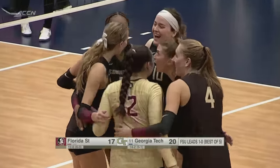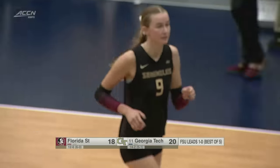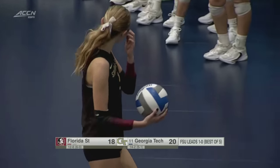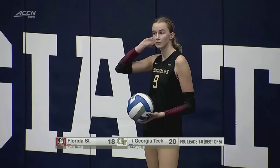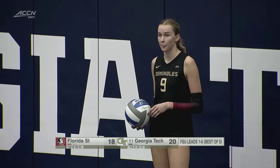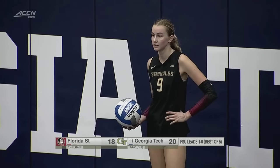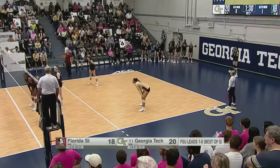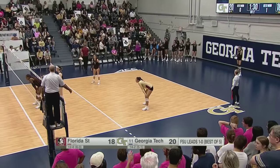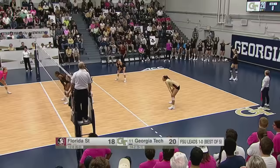It was Rothman along with Lewis. Rothman got all the way over on the line shot from Mendez. Took away a lot of court when Mendez was trying to go through that line. And to a two-point set. You were totally right about Georgia Tech not finding middle offense. So right now, between both middles, there's only 7 attempts of the total 63 setting attempts on the court. So Florida State not just holding strong in the middle, finding the pin attack.